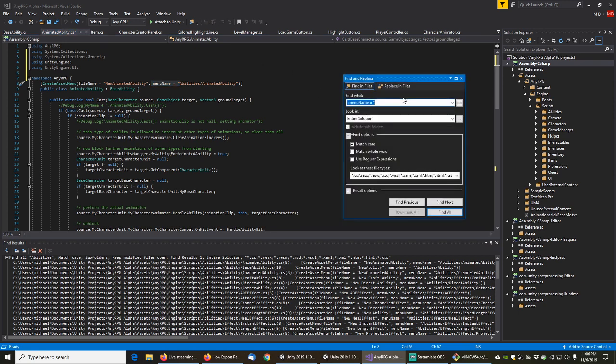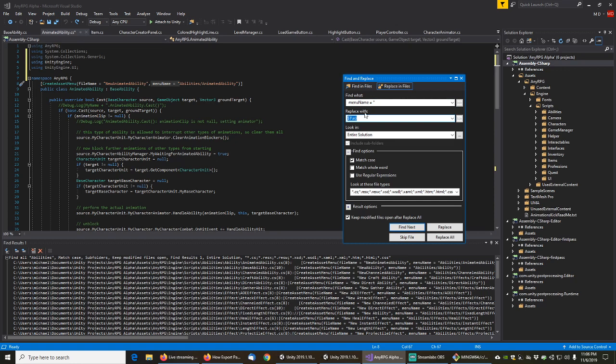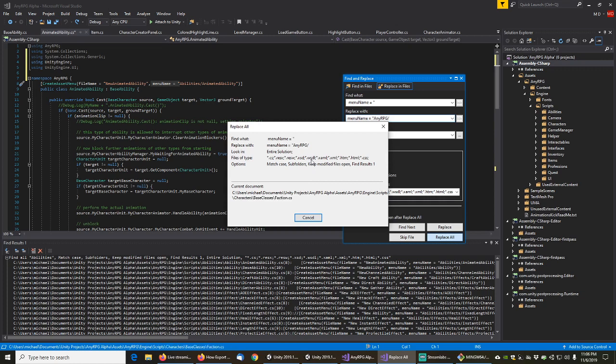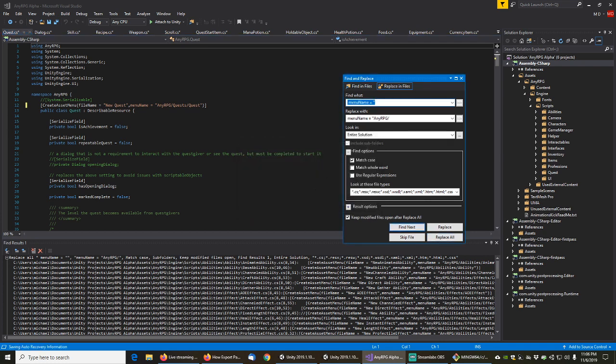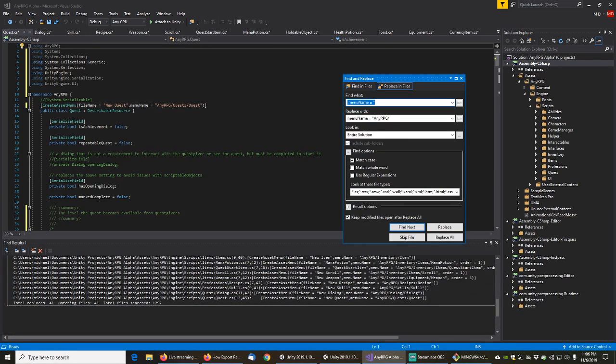Menu name equals, replacing files, menu name equals AnyRPG slash, match the case, don't use regular expressions, entire solution, keep all modified files open, sure, replace all. 41 occurrences replaced, which matches our 41 matching files.